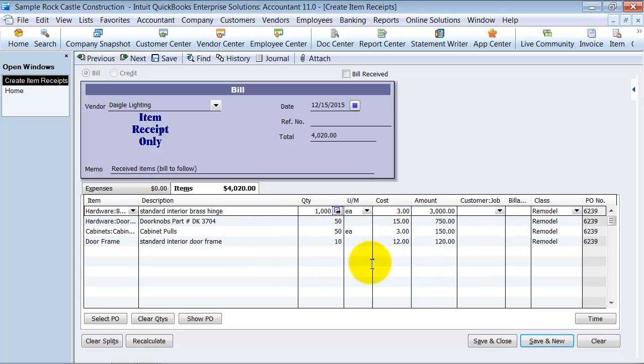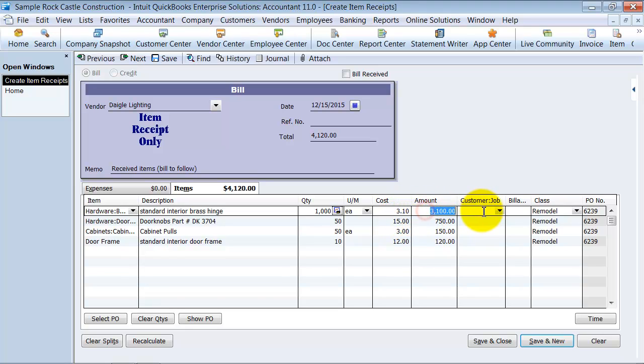a $5 handling fee for each item or a $100 handling fee for each item. So you might want to spread that cost across the individual items. So if you wanted to add $100 as an overhead cost to this, you could put in here $3,100. Note, right now it says cost $3. As soon as I tab off of this, it's going to change the cost to $3.10. That's the true cost of this item because it includes the handling fee on this item, so $3.10.